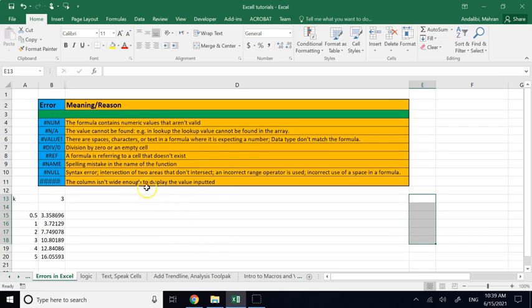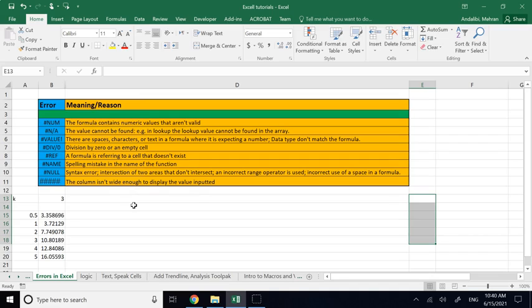What else? So these are the first 4. Now, reference. It means you're referring to a cell that does not exist anymore. Okay, you have a cell and you're using that cell somewhere, you're referring to it, but then all of a sudden you make a mistake and replace it or delete it.